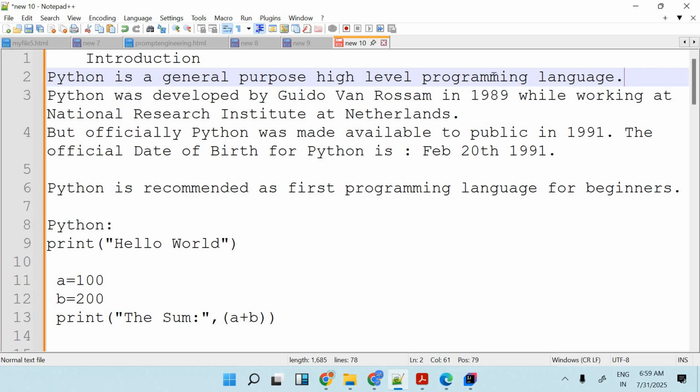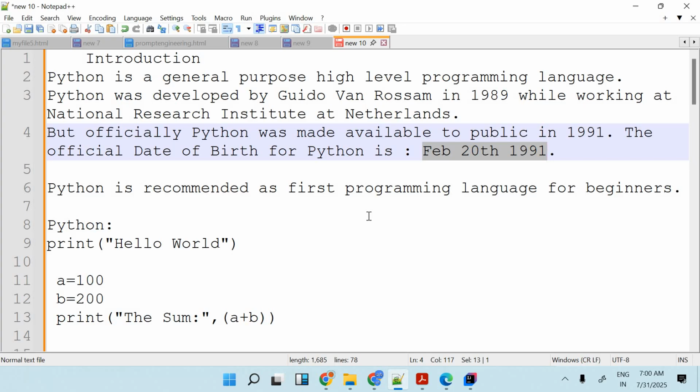Python was developed by Guido van Rossum in 1989, and it became popular in the market in 1991. So officially the birth date of Python is Feb 20, 1991. After that it became popular and it is very much in fashion right now.